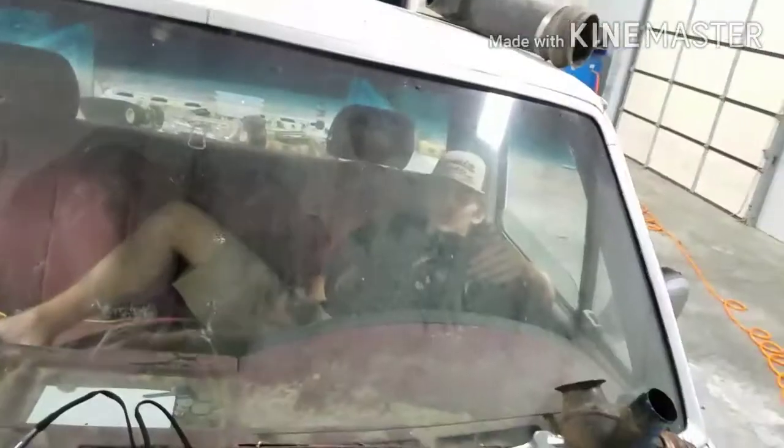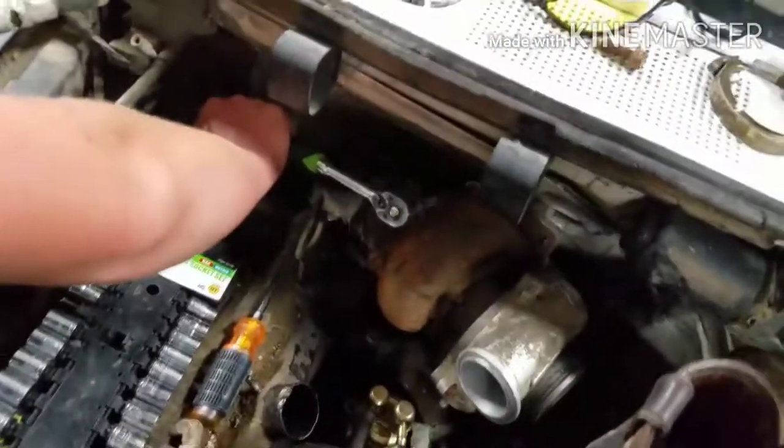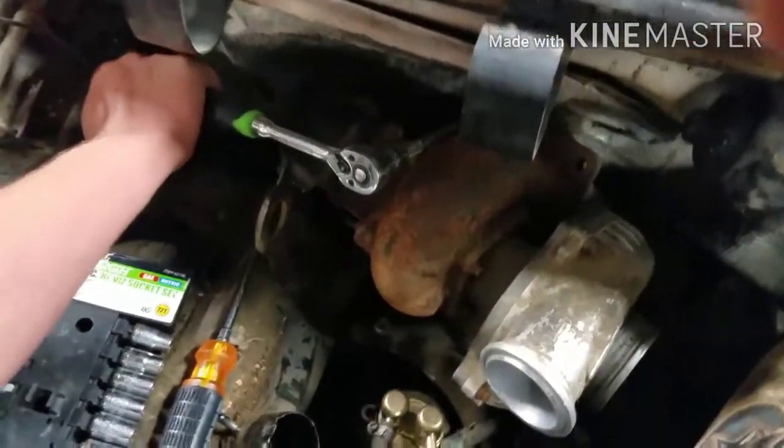All right, boys, we're trying to get this old turbo off, and old Jenkins is getting up there with me. Paul Thomas is just taking a nap. John said screw all y'all. Oh, shit. You just break it loose. That step ladder beneath me is about to slide out. All right, let me just get out of your way then.